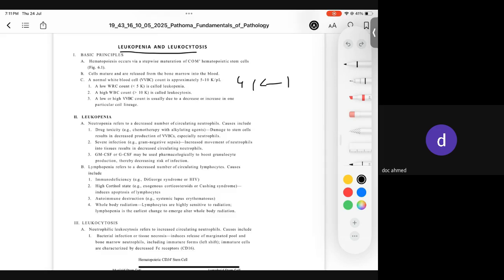So for example, if someone is on chemotherapy or an alkylating agent, that is anti-cancer therapy. We know the main goal of anti-cancer therapy: we are basically decreasing the division of actively dividing cells, and cancer cells are actively dividing cells. But along with that, we can also halt the activity of your white blood cells, which are also actively dividing cells, right? So those using any chemotherapy or alkylating agent can have damage to the stem cell, and as a result it can cause a decrease in your white blood cell count.